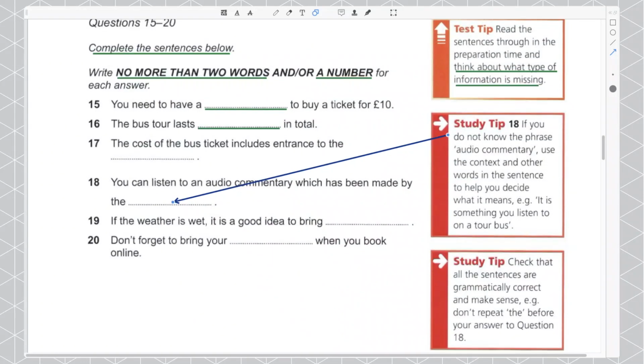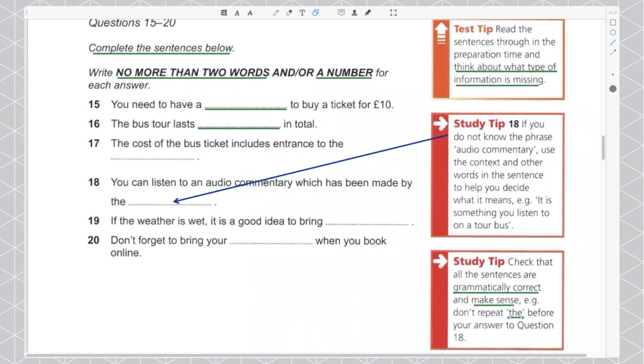The other study tip is to check that all the answers are grammatically correct. It is very crucial for every one of you who takes an IELTS test, especially in the listening section. Make sure that when you answer the question, you use correct grammar and correct spelling, and also make sense.